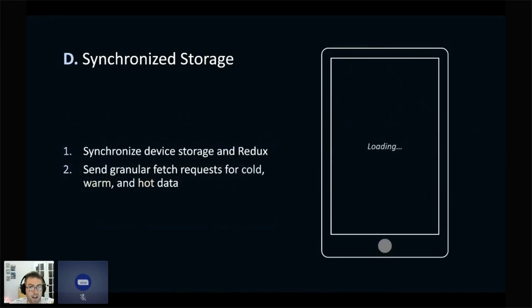Because we have this idea now of synchronized storage where everything just magically works within our existing storage patterns, we don't have to complicate our logic very much at all. We can have the same logic from roughly the first and second strategies, the naive and selective. The logic change is now first that we synchronize the device storage in Redux, and then we send those same fetch requests that we were before and hydrate the data once they come back. All that fancy logic that we have to implement about set item and get item before that, it's gone.